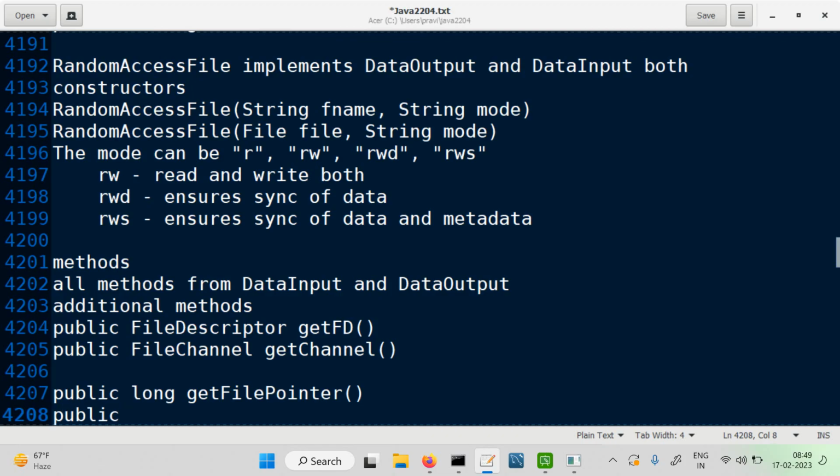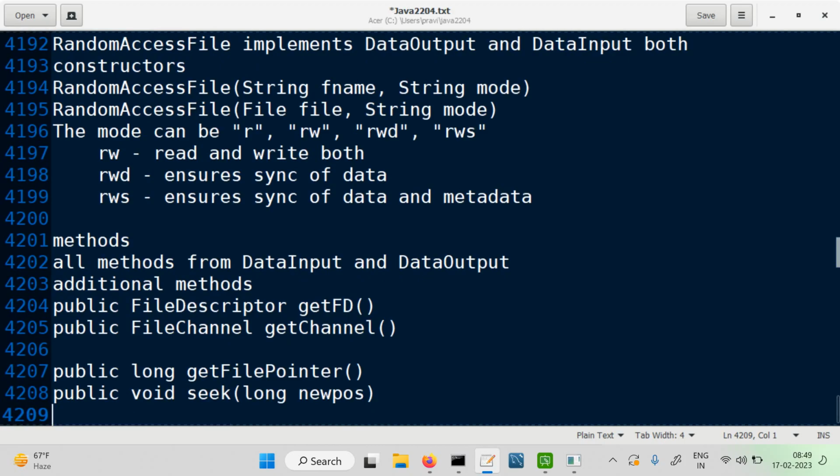But you can always update the current position. So we have the method called seek, where a long, the new file pointer, can be given. The new position. So you can move around and then start doing reading or writing.